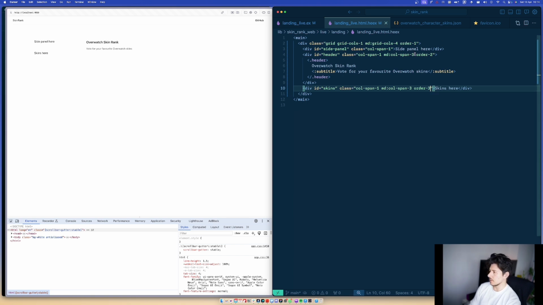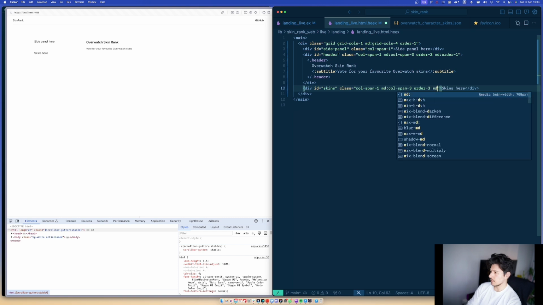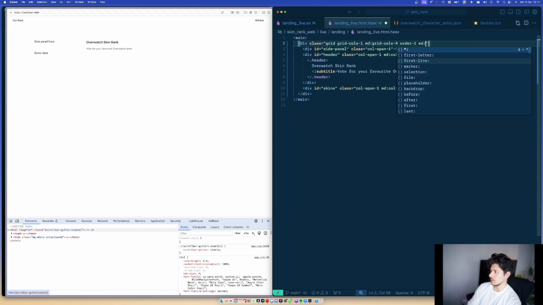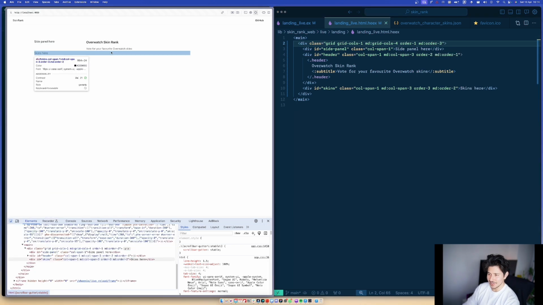So that should be the same for that. But then when it's big, I want this to be order 1, this to be order 2, and this to be order 3. And that didn't work. That's great.